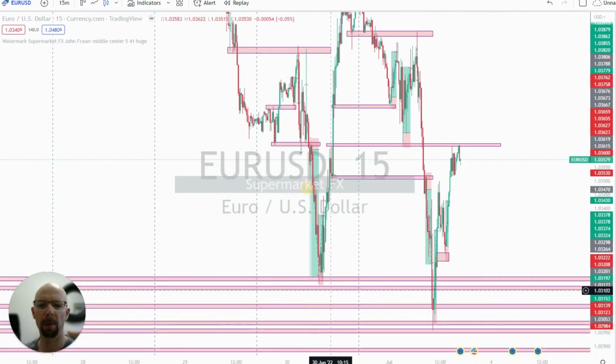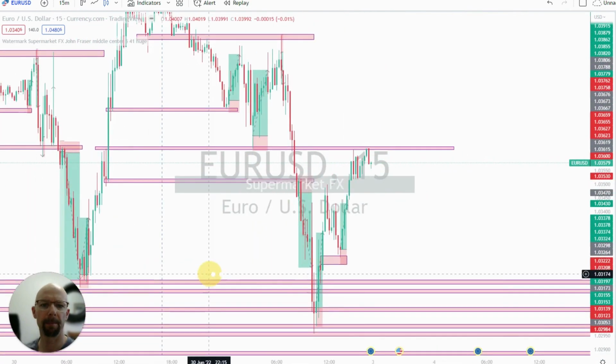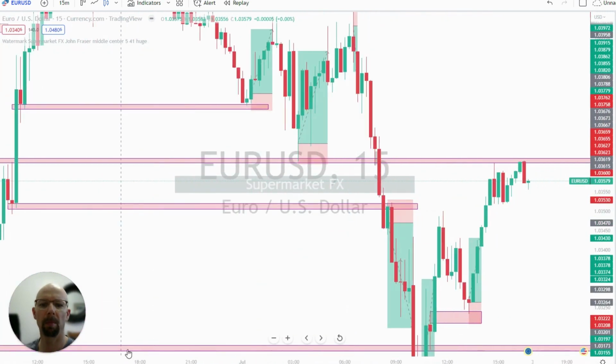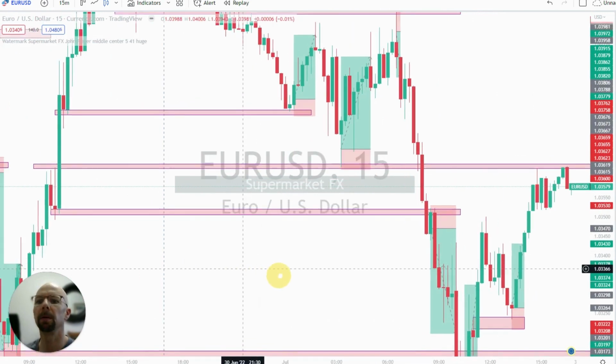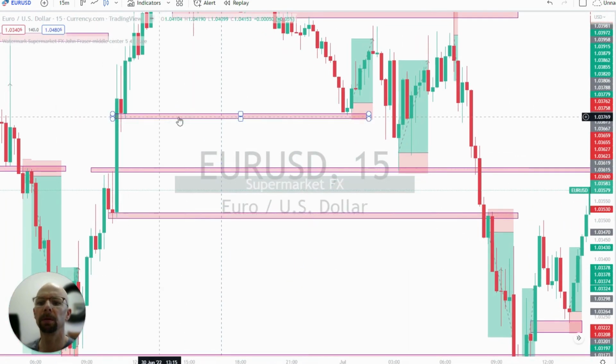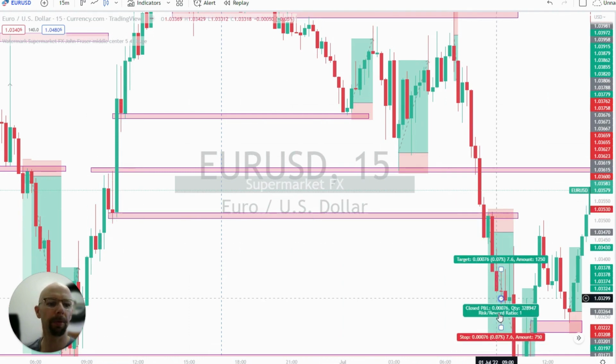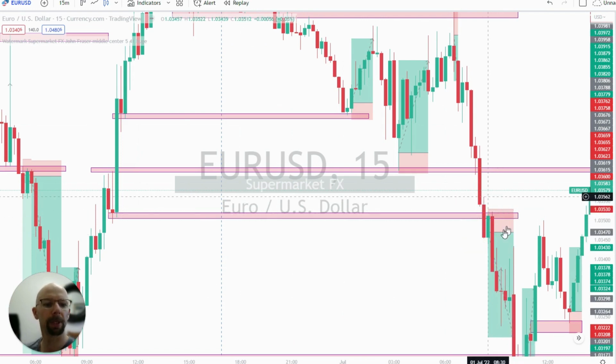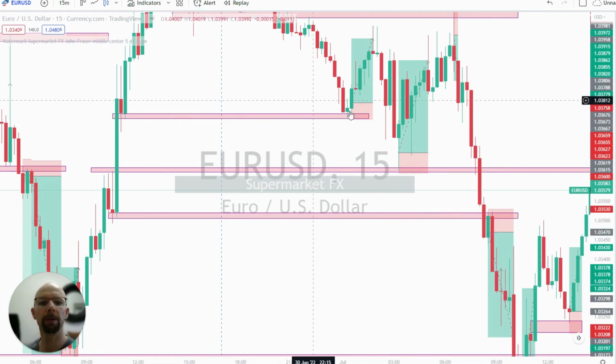Yeah, so you can see how these areas were marked. Just potential areas where price could react. So you could see price came down to this area, left, went through, came back and touched it. This is where you would have been looking for a potential area of trade entry. So just over and over again, you're just looking for areas where price reacted. That's it.